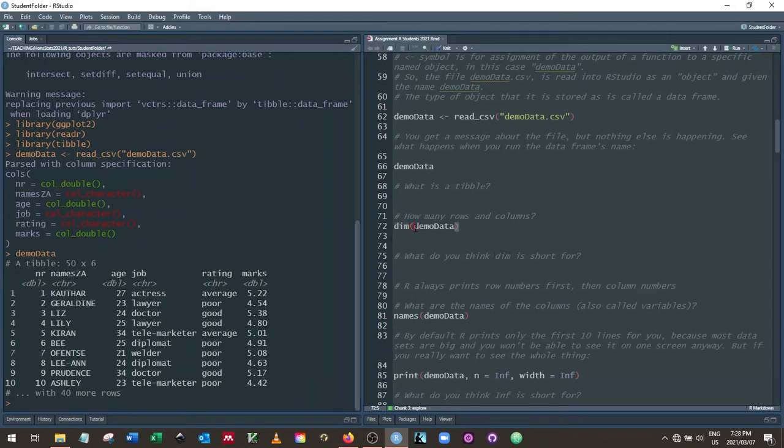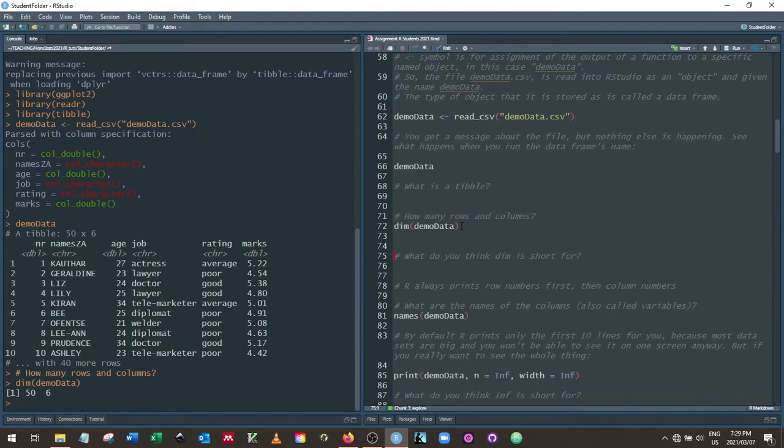Because it's a function, it's going to perform an action, but we have to tell R on which object it must perform that action, and in this case it's the object that we just created, demo data. So if I run this, again, just put your cursor anywhere on that line, control, enter, and then the result says 50 6. And so that looks the same as over here, 50 rows, 6 columns.